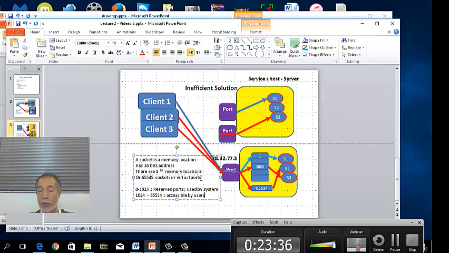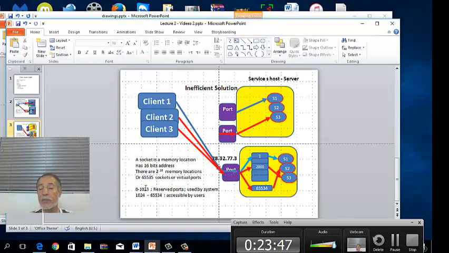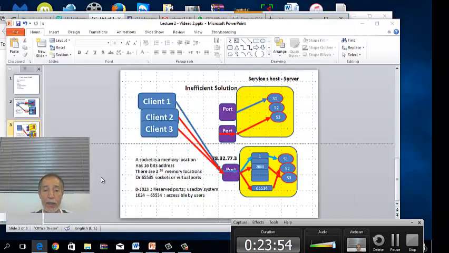We could use them. So if you want to write a socket program and define a port number, make sure you define a port number between 1024 and 65,535, because the rest of them from 0 to 1023 are reserved.